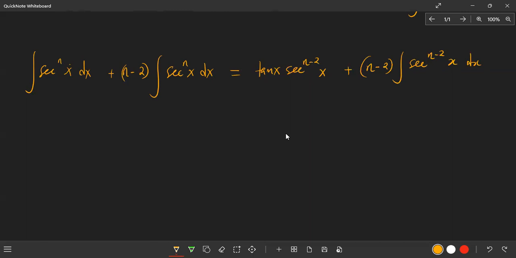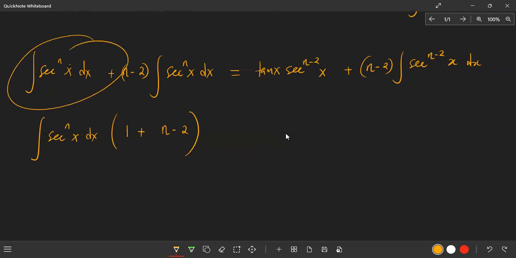Yes, so I can factor out what is common here. So I'm going to factorize the integral of sec^n x dx. Open brackets. Here I've factored out this, so what it means is just a 1. So the 1 here plus what is meant here is just n minus 2, isn't it? We have something like this. Do you agree, after factorizing this integral? Because here I factored out this, I just mean a 1. Factoring out this, I just mean n minus 2.